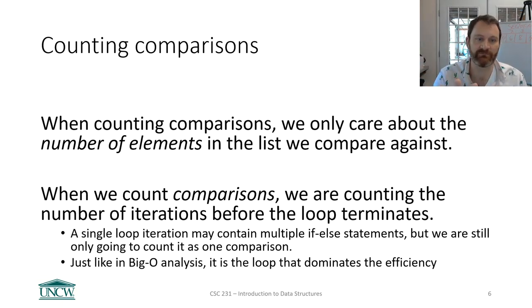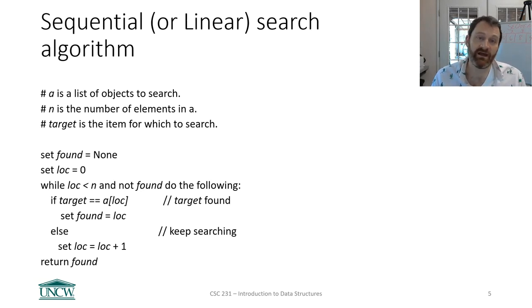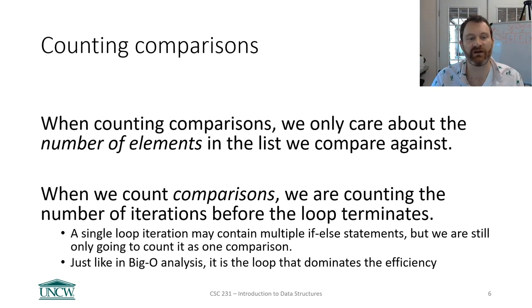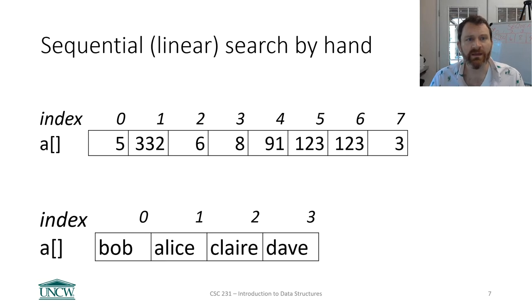That's the comparison, okay? When it comes down to the algorithm, a single comparison basically equates to a single iteration of a loop. All of these search algorithms we're going to talk about this week run in a loop, right? So one iteration of the loop is equivalent to one comparison. And that's going to match up with the big O, T of N counting that you do. It's the looping and the size of the list that are going to dominate how efficient these algorithms are. Okay, so let's not get wrapped up in that too much at this point.